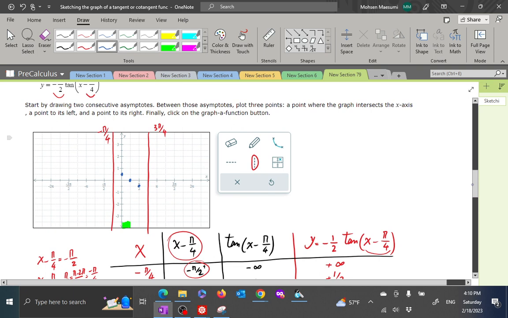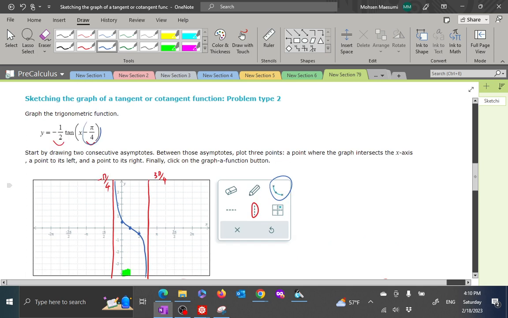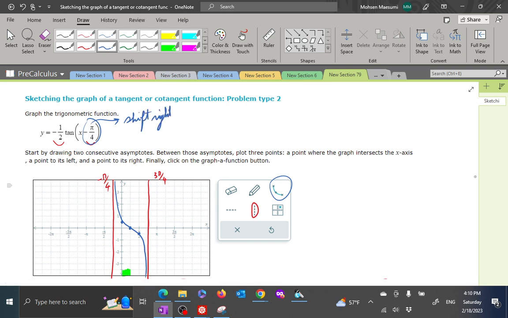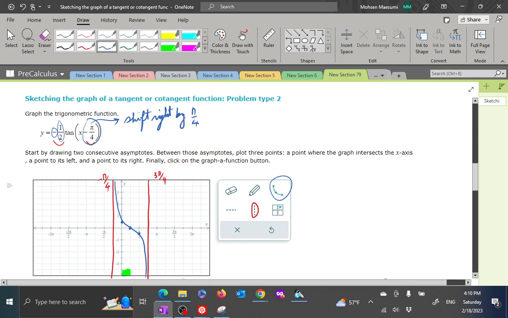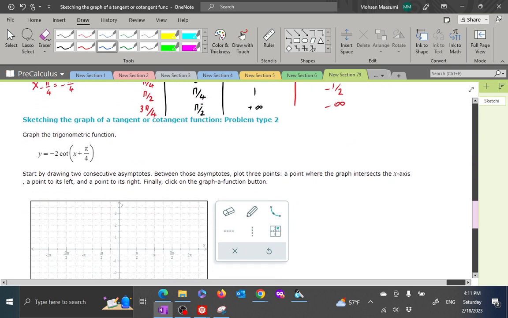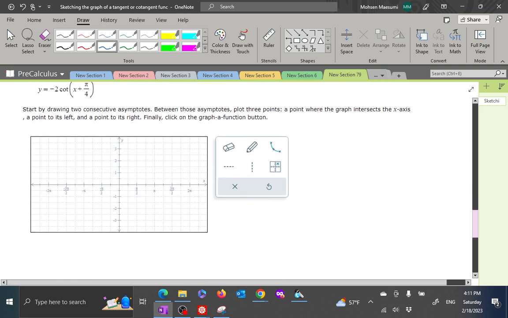So what is the picture going to look like? This is going to draw it for you, so you hopefully get something like this. So what has happened here, if you want to verbally describe, this meant as before, shift right by pi over 4. This means make the picture half as tall. This means flip it upside down, and that would be one way of arriving at the answer with less pain than making a table.